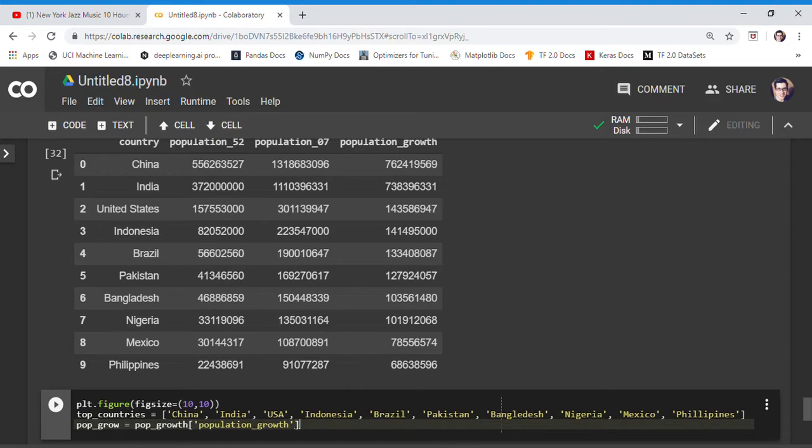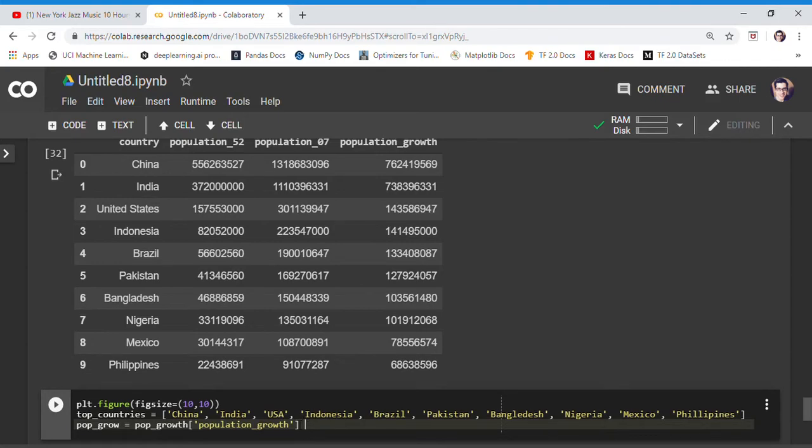And here's the thing. When I was doing this before, you're going to see that the bar plot goes up to, I believe, 1E8, which is a very, very high number. So what I'm doing here is dividing this population growth column by 1,000,000.